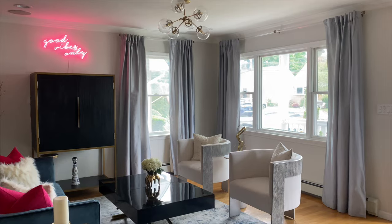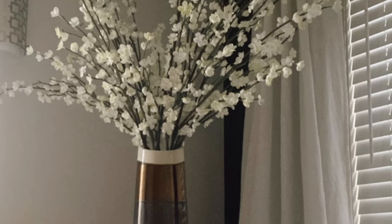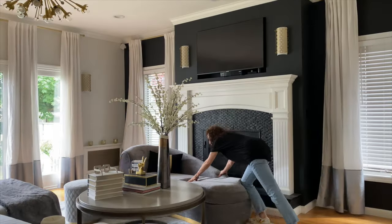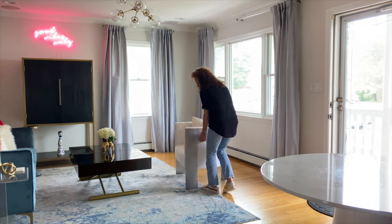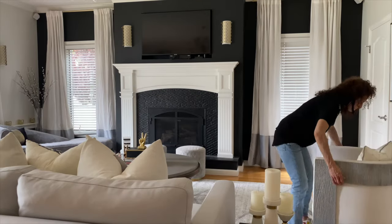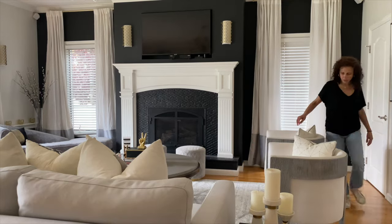The corner table, which is actually a dining table, is going to move into the sitting room in front of the window. It'll be a space to eat, have a cup of coffee, work, film a YouTube video, and enjoy the upcoming summer view. I'll bring back the pink ottomans and keep the vase, which will create a moment that you'll see from the outside. The gray ottomans are going to go in front of the fireplace for extra seating. All the furniture in my home is on felt pads, so it makes it super easy to slide and drag pieces from one room to the other.